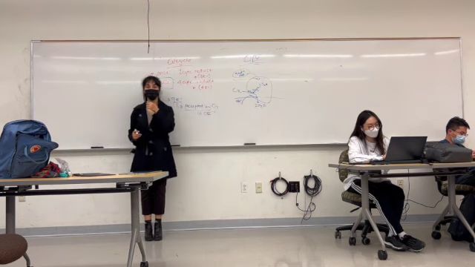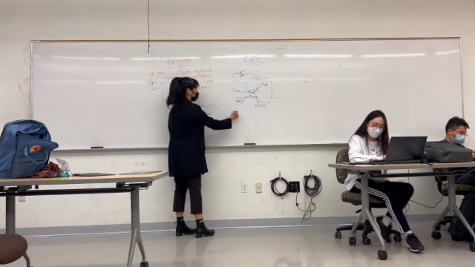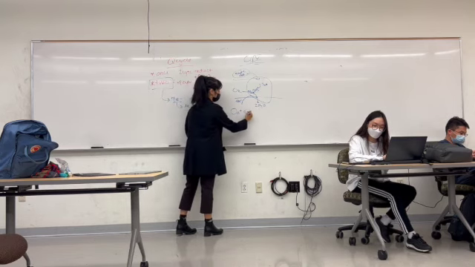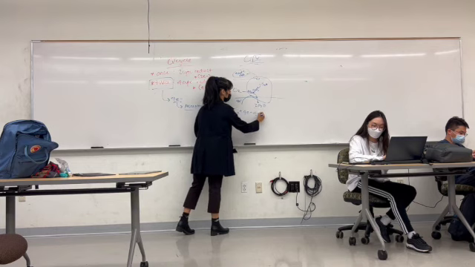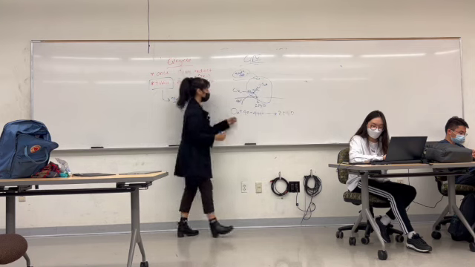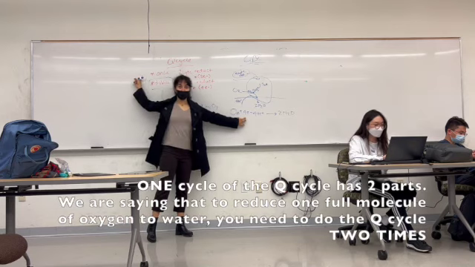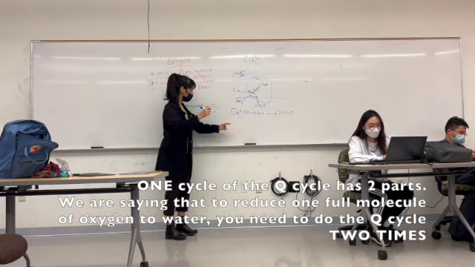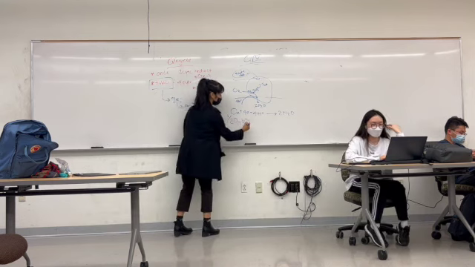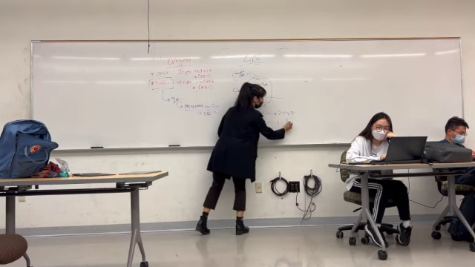Notice that it says 2 here. The reason why it's saying 2 is because of this. It is saying that if I have 1 oxygen molecule, and I have 4 electrons with it, and I have 4 H plus with it, right? It's going to make 2H2O. And these 4 electrons came from what? 2 cycles of the Q cycle. If you did 1 cycle of the Q cycle, it would actually be half an oxygen plus 2 electrons plus 2 hydrogens, and that would just get you 1 water.